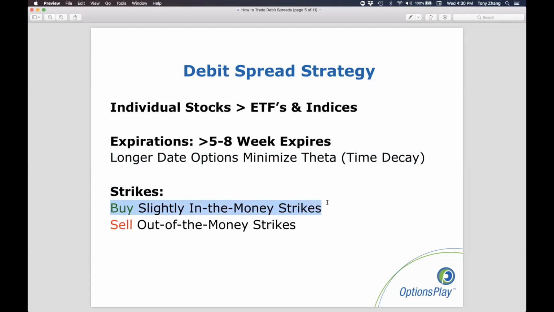And then when you're selling the second leg, you want to sell out of the money strikes that are away from the current price. Usually we like to use about 1 standard deviation away as a good starting point for where you want to sell that leg, because that represents a price where the stock has a relatively low probability of hitting. The probability of it going beyond those strikes is usually less than about 15% when you're using a 1 standard deviation strike. So that's how you go about selecting the stock, the expiration date, and the strike price on a debit spread. These are general rules of thumb that you would follow if you're trading a debit spread.